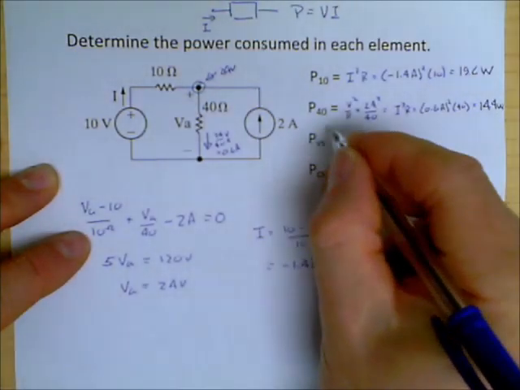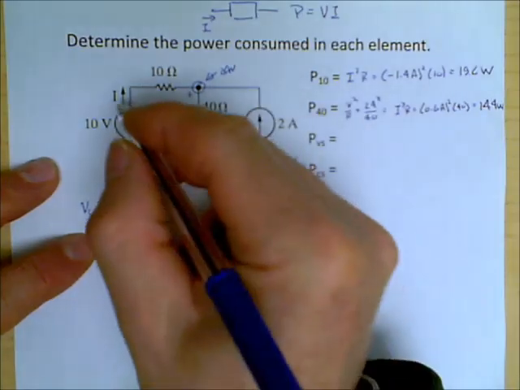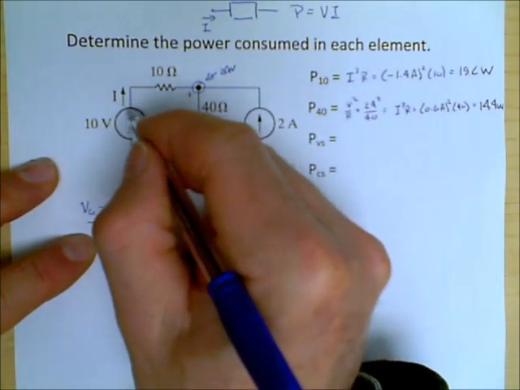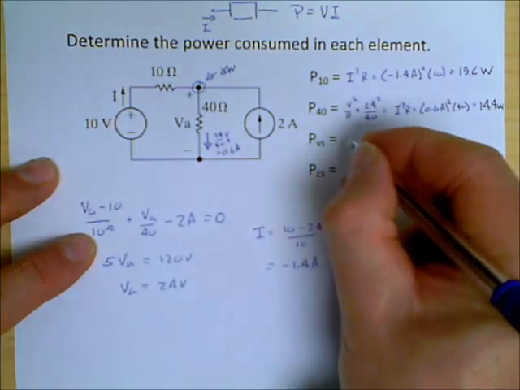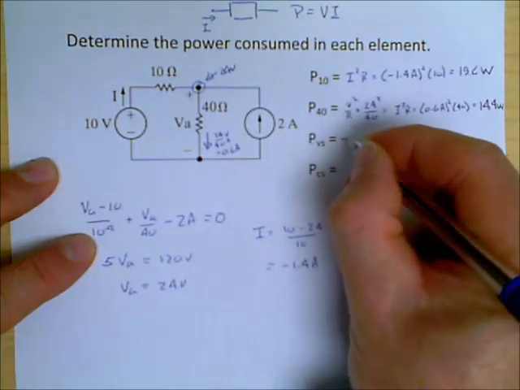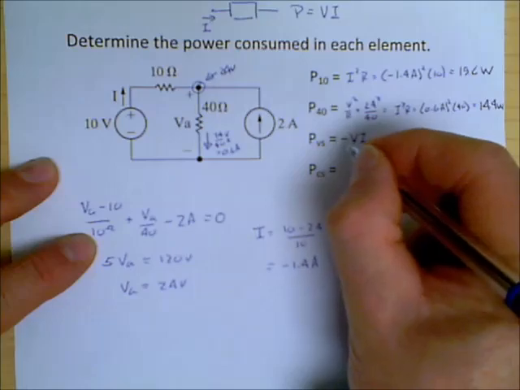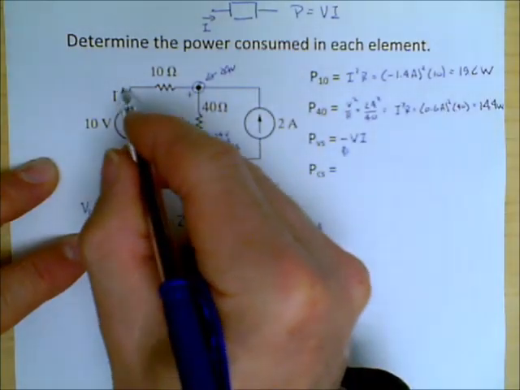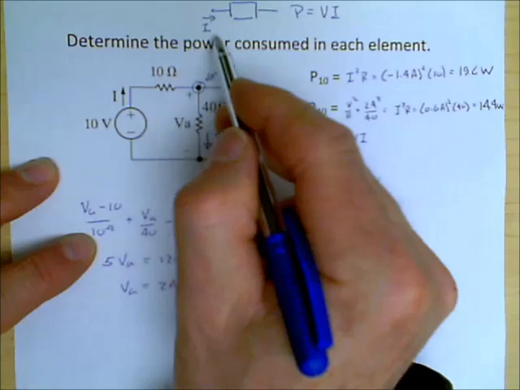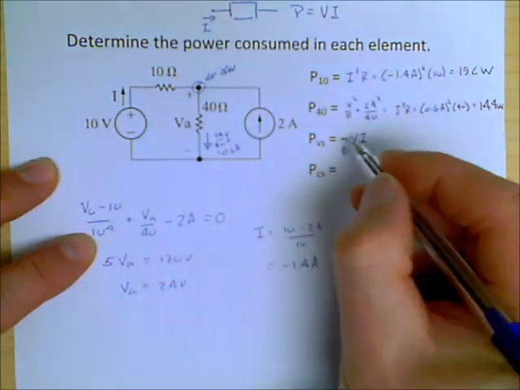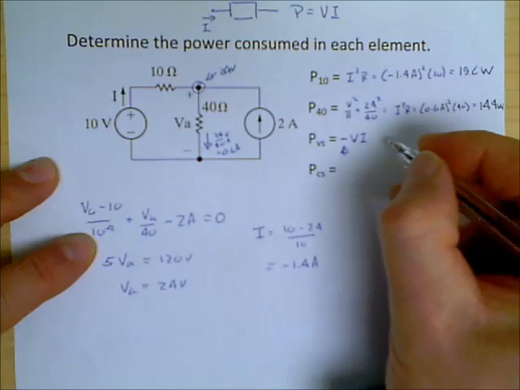Now, let's have a look at the voltage source. The voltage source, the current is leaving, the current I is leaving the positive terminal. So therefore P is defined as minus V times I. The minus sign indicates the fact that the current is leaving, as opposed to our passive sign convention, where the current enters the positive terminal. And so we have to put that negative sign in there to account for that.